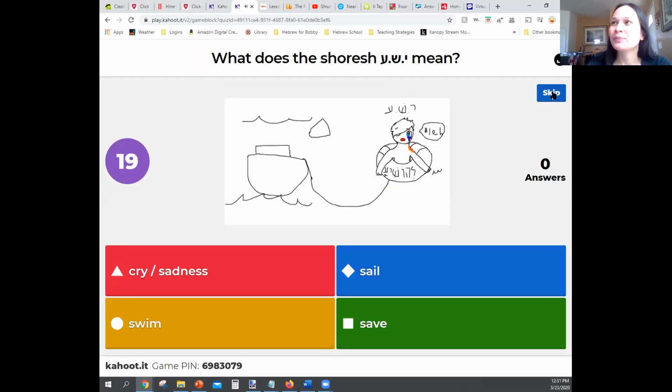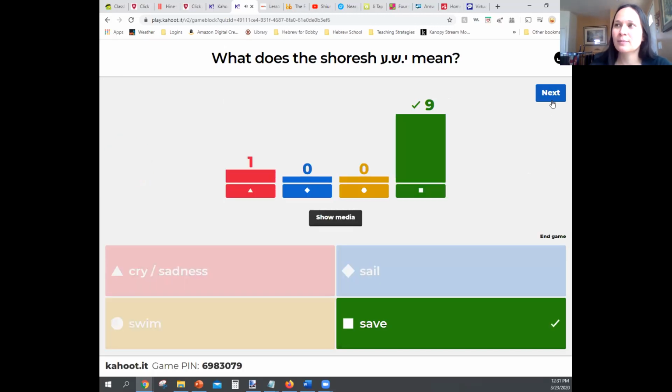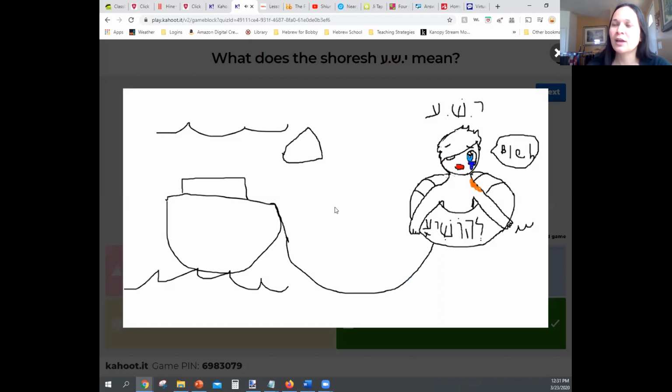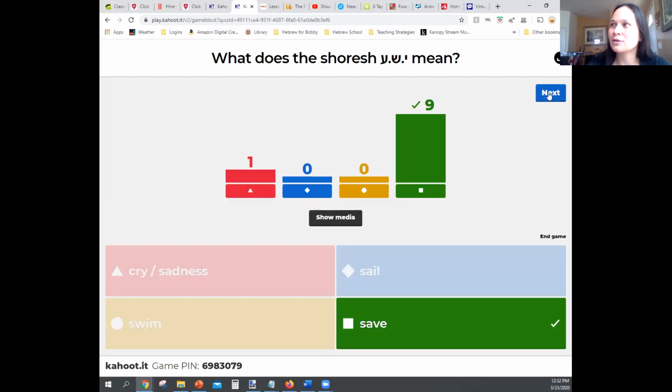Okay. Now this is one of the pictures that my students drew for covering Shorashim. And with the Pro account that I have, I could have covered up the picture and just revealed it slowly. But since the basic account doesn't have that, I figured I'd show it to you just the way it would be for most of you. So here, what we would do then is I'd show them the picture and we would discuss it and try to figure out why that answer was correct and things of that nature.